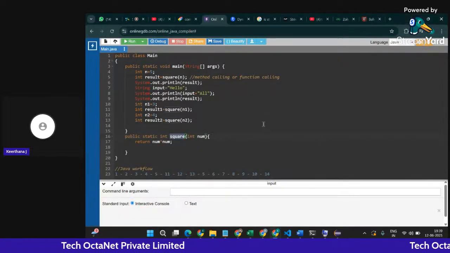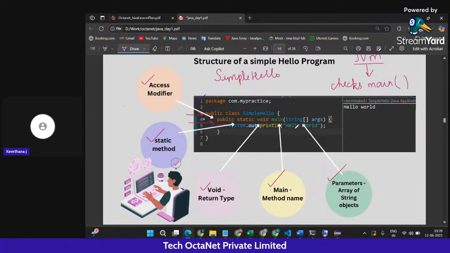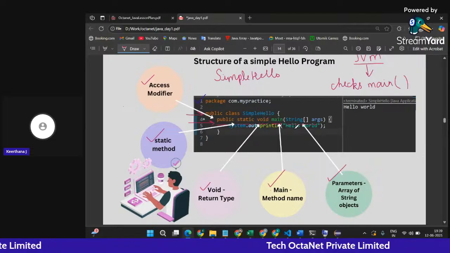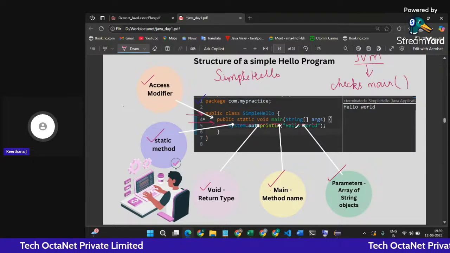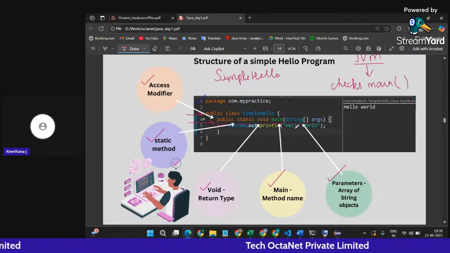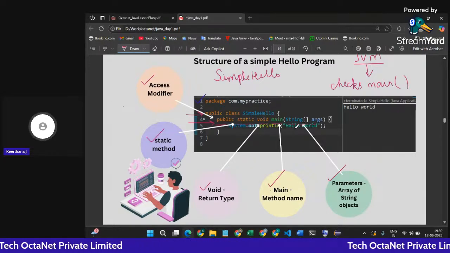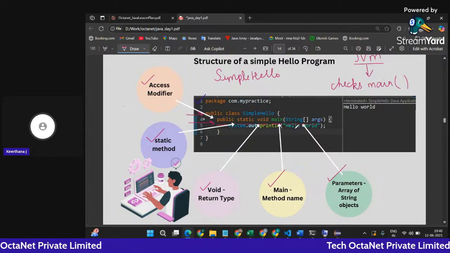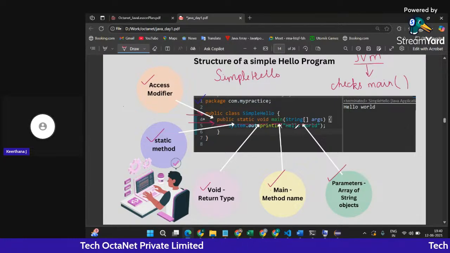Next thing, inside this are called parameters. Here you are giving a string array, in which we'll be able to store the elements in terms of strings. This string array of arguments is used whenever you are going with command line arguments. For example, if I want to give my inputs during runtime, and give the arguments in my command line, all those inputs will be considered as strings, and initially stored in this arguments array, after which they will be manipulated, computed, and used according to the logic I am enclosing in my main method.